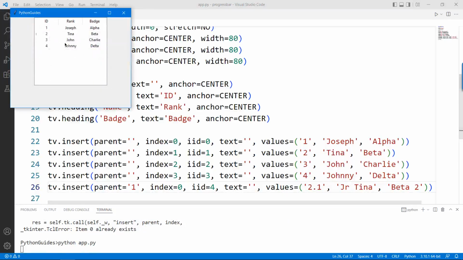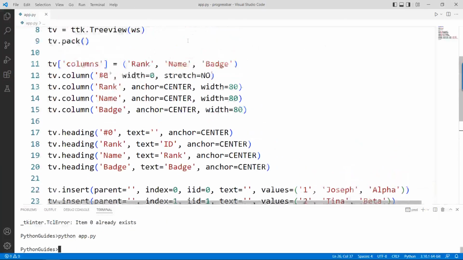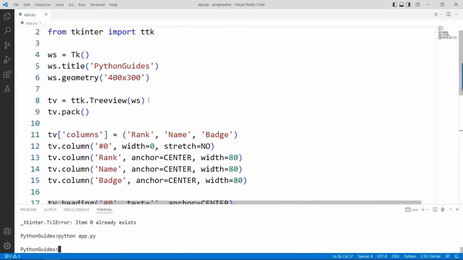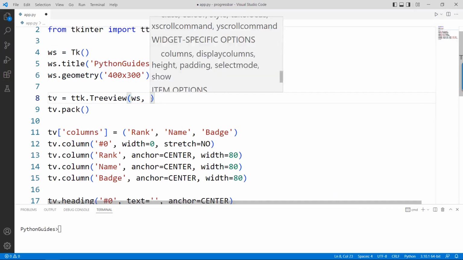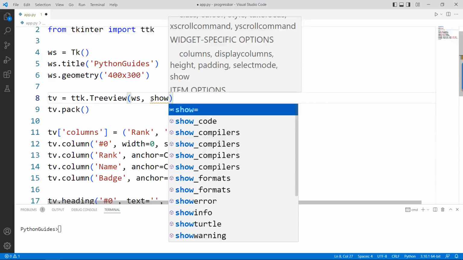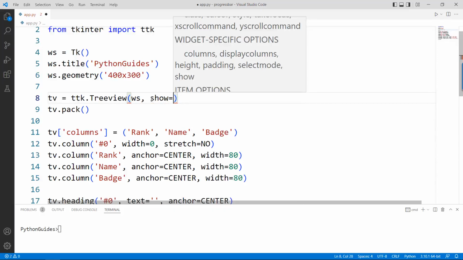Now you can see that the moment I click over here, there is another data entry, Junior Tina, being displayed. Also there is an option available: I can change the show for the Treeview. I'll type show equals, and there are 2 options, one is tree and the other is headings.